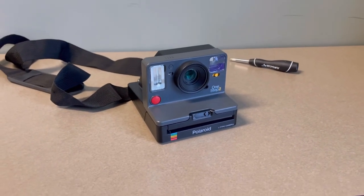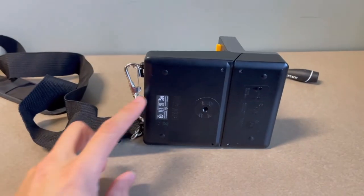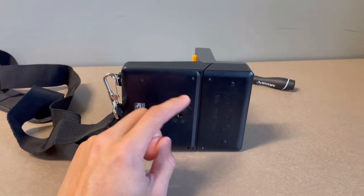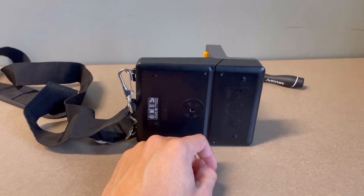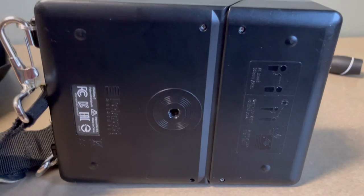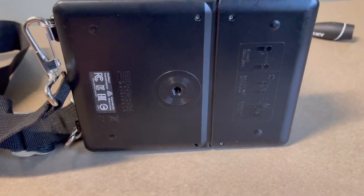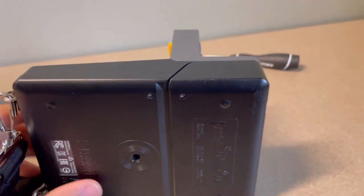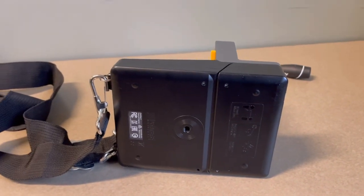But if ever you need to get to the internals, you take off this bottom plate first and you take off this one last. When you're putting it back on, this one first and this one last, right? And then it's just four little screws, 1, 2, 3, 4. Actually, funny enough, I did lose a screw. So yeah, it's very important with these little screws to keep them in a safe place.